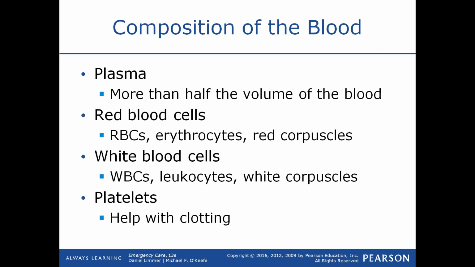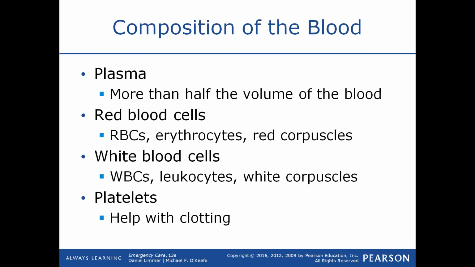White blood cells, or WBCs, are leukocytes. Again, cytes means cell, leuko means white. They're also called white corpuscles in older circles. We typically refer to them as WBCs. Now, there are 5 types of white blood cells, and they are available in your body to help fight infection. And depending upon which one of the 5 is most present, they can determine at what point of the infection you are.